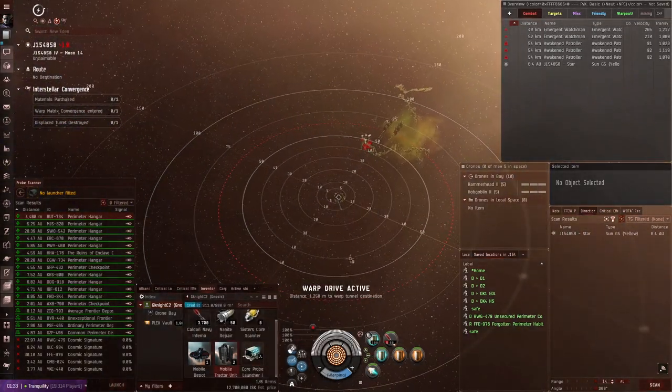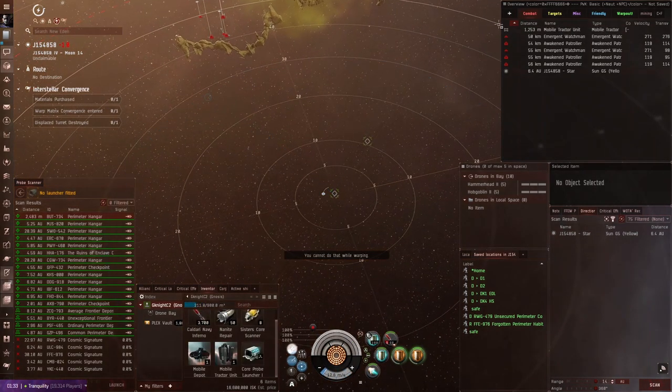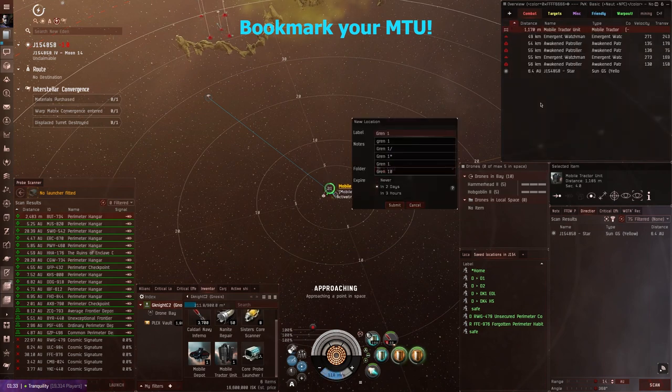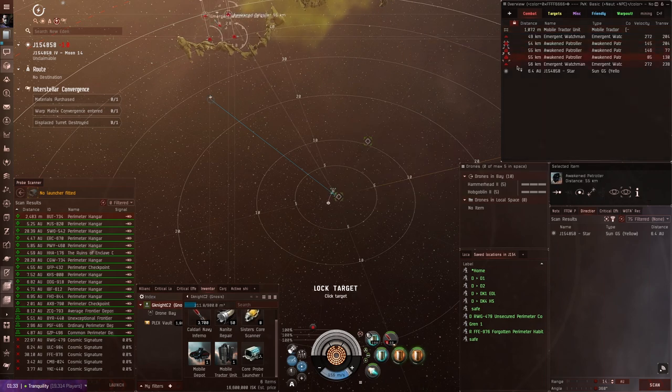We're going to go ahead, drop our MTU, turn on our spinny bits. I'm going to bookmark our MTU. I always name it my initials, Gren, and then put the first one. And let's start killing stuff.